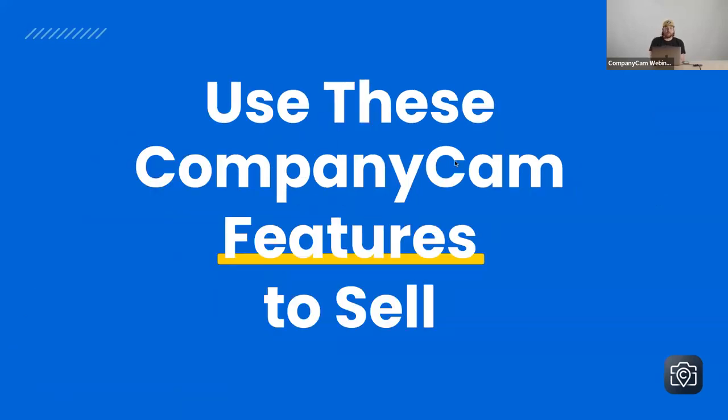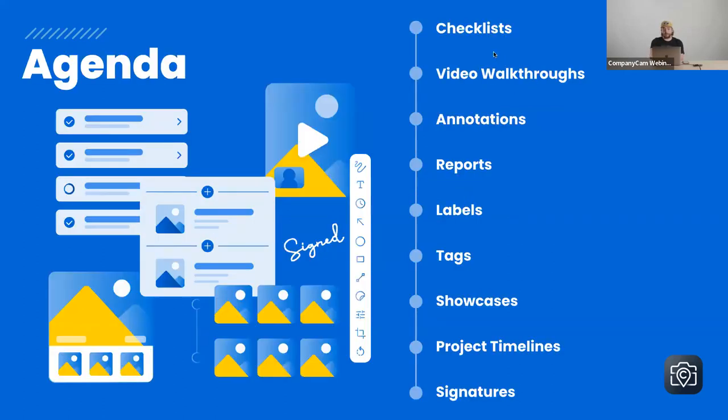So like I said, this class will be covering features within CompanyCam that you can use to sell more jobs. And so the first feature we'll cover here today is our CompanyCam checklists. So those CompanyCam checklists are great for determining what's going on with each job site. You can really standardize your documentation and really standardize your bid procedure, your inspection procedures by using those CompanyCam checklists here.